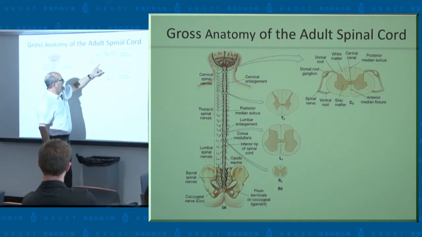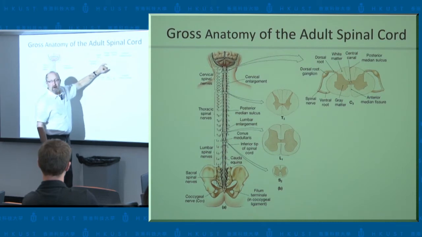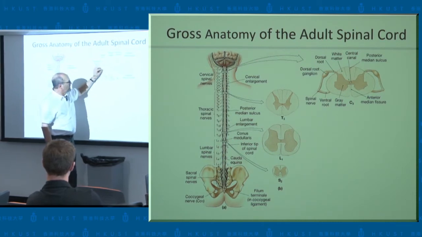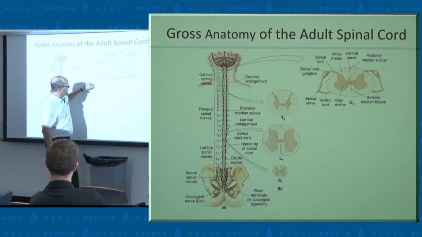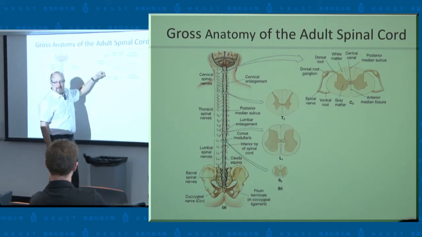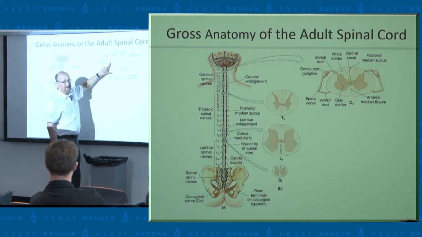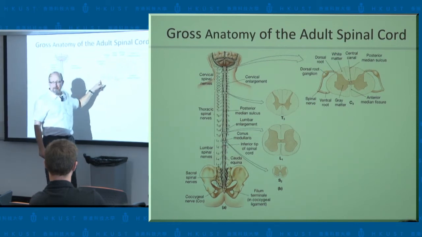The dorsal root ganglion is all sensory. So this is really interesting. Right here, the nerves coming from your body come in regionally, right? And they split like this. This pathway is all sensory information coming in. This pathway is motor information going out.